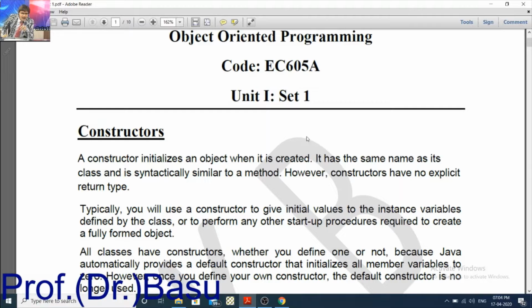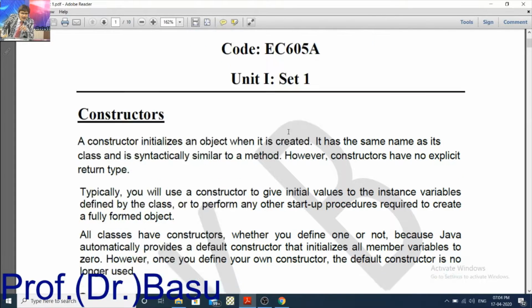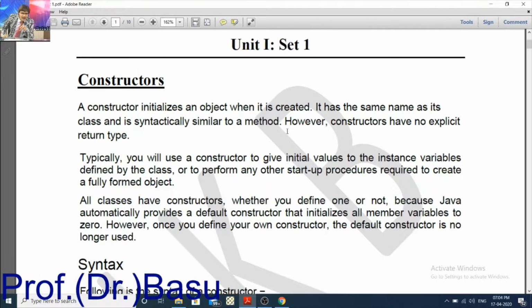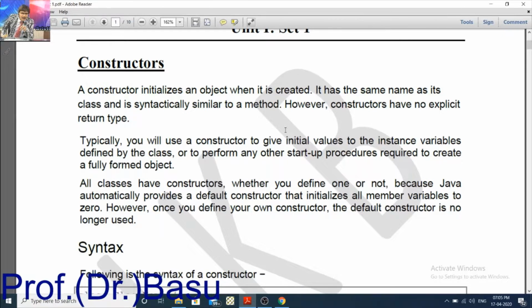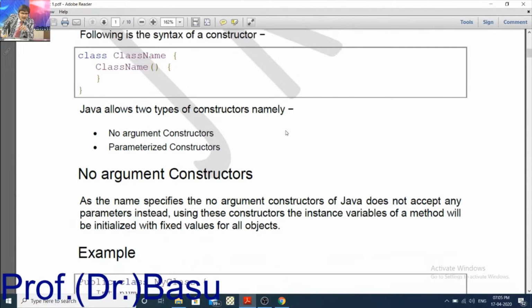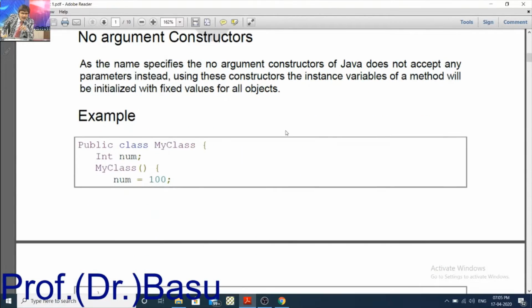in the class I told you that a constructor is what we use when we need to initialize an object with some values at the time of its declaration. The method we use for this is called a constructor. So a constructor is a method which we use to initialize the object at the time of its creation. Here you can see an example.